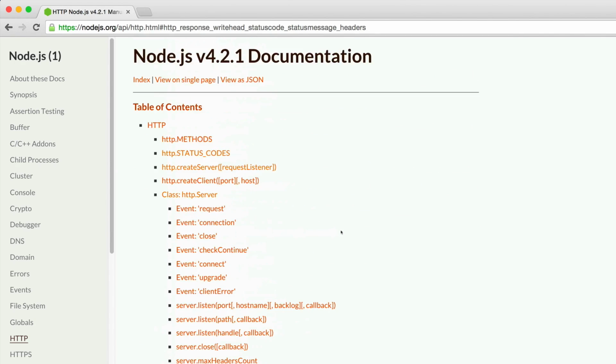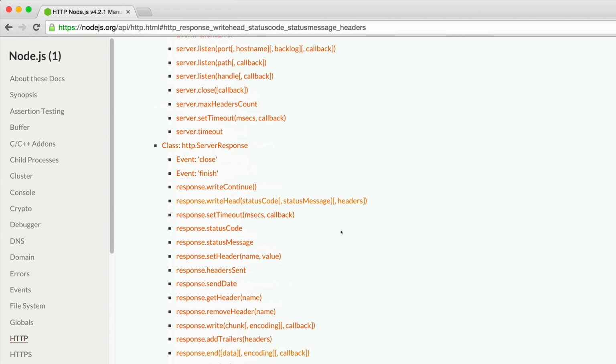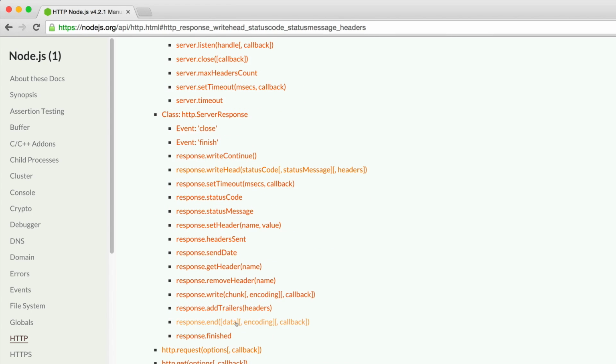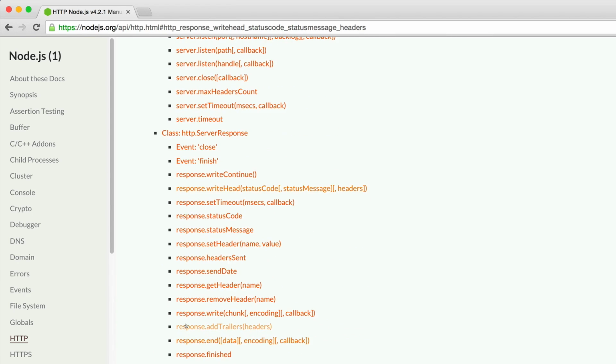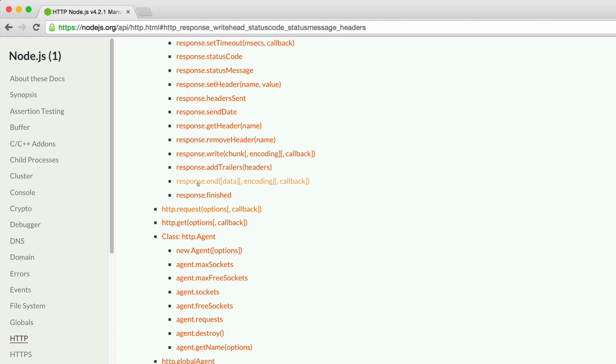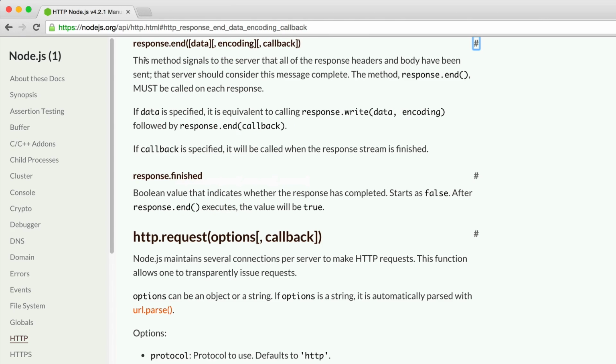Let's head over to the documentation and find this out. And we have response.end. Now response.end takes several optional parameters, which means you can pass in data, you can pass in encoding, you can even pass in a callback.